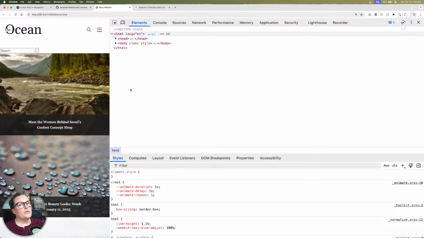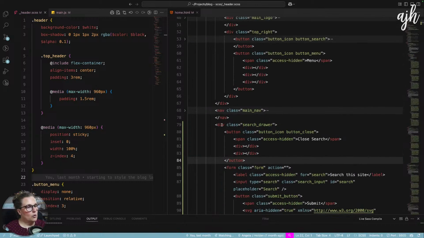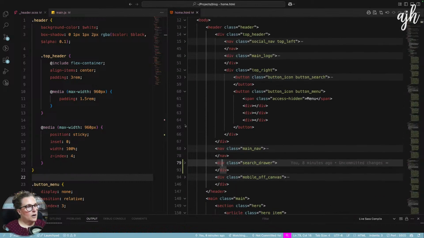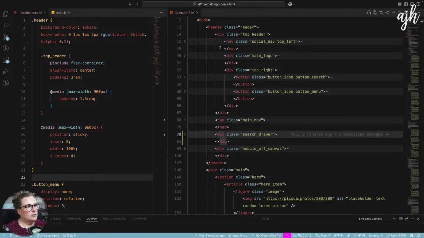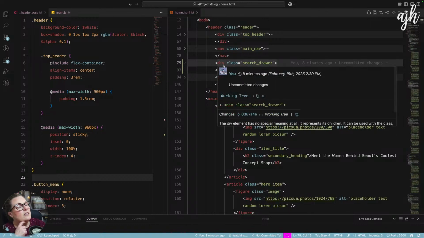Okay, so the first thing that we need to do here is, here's our search drawer, and the parent container of the search drawer is the header. Perfect. Okay, we need this to be at the bottom of the header, but it kind of already is at the bottom of the header.